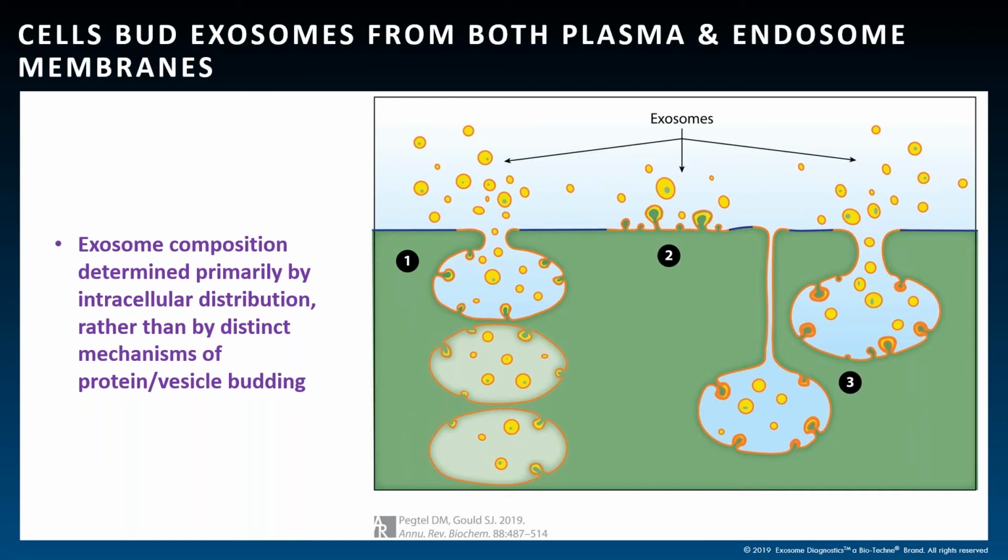We think that the content of vesicles is more defined by where they bud off from the cell rather than what mechanism it comes off from the cell. Here you see an inward budding of an endosome, and that will package material into the exosome from that region of the cell. As you know, there's a gradient within the cell where you have different types of molecules in different locations of the cell. So some RNA species, for example, are more abundant at the plasma membrane. Some proteins are more abundant at the plasma membrane. So they would be more abundant in the vesicles that are budding at that phase. But remember, even if you have budding at the plasma membrane rather than the endosome, cells aren't always perfectly spherical, and you can actually have budding from the plasma membrane further inside the cell, but still directly at the plasma membrane.